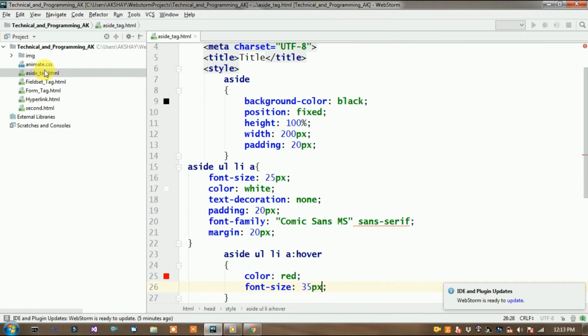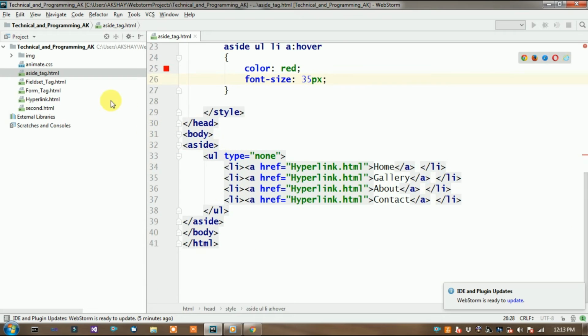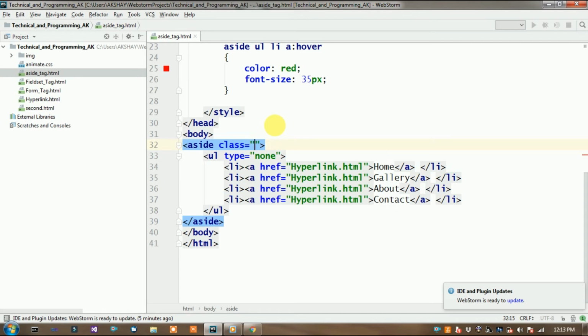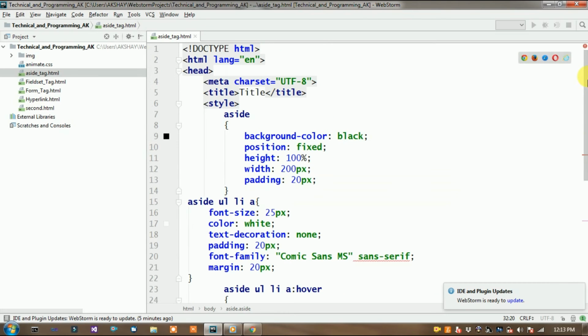Then use a class here, aside class is equal to aside animated. Sorry, so first use the link tag here.